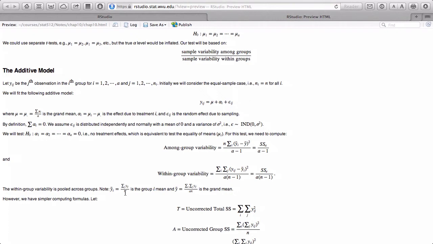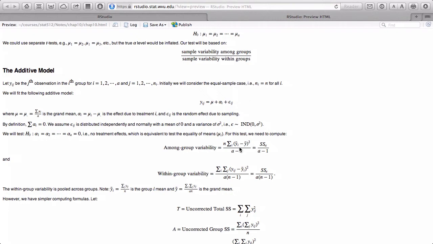So in other words, we would expect this quantity on the top, the y bar i minus the y bar, to be small. And in fact, that's true. So if we get an F-test that's small, and it will be an F-test, but let me come back to that in a minute. Now that's going to be compared. In other words, you're comparing the y-bar i's to the grand mean. And if you think of it as a variance, the y-bar i minus y-bar squared over a minus 1, you're actually summing over a, so that's like a variance.